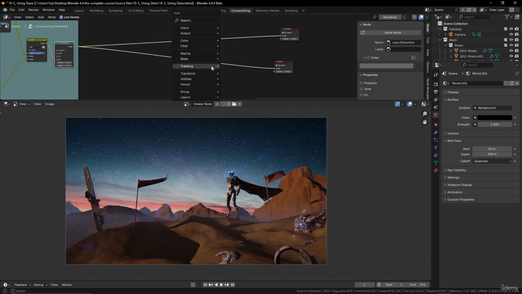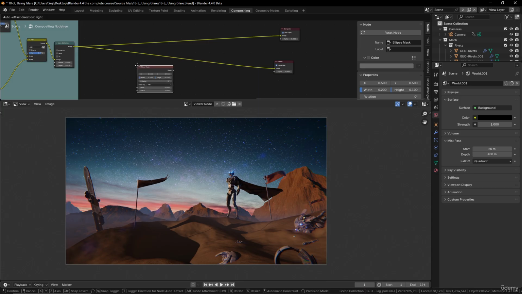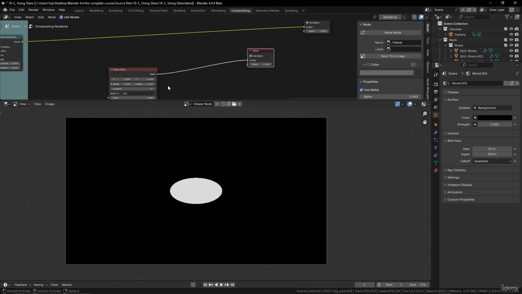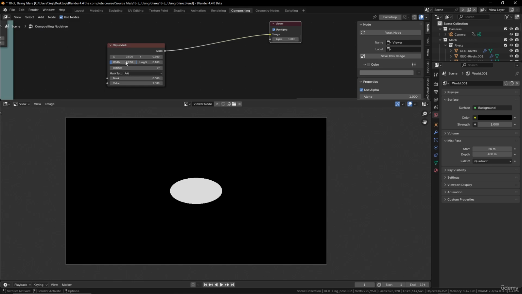So let's go there and add here a mask, an ellipse mask. You can see here the ellipse mask looks like this. You can manage here the width and the height. So let's go into something with 0.4 here. Might be okay. And 0.2, maybe 0.3.